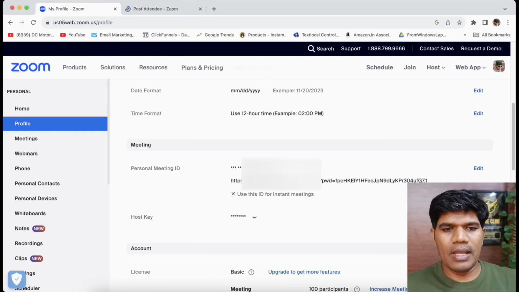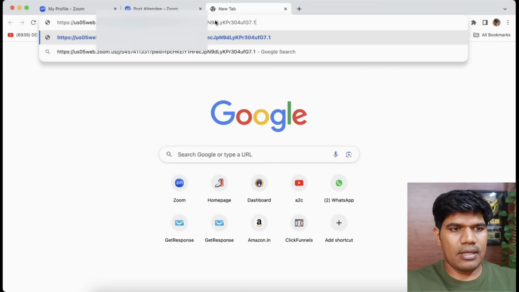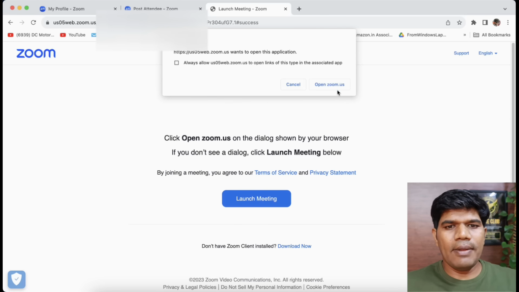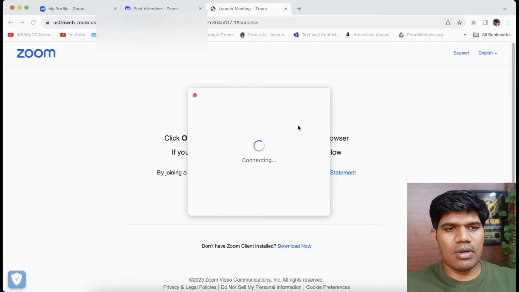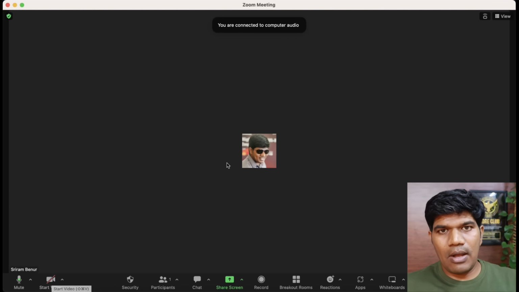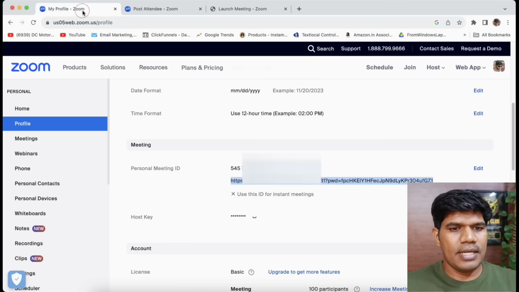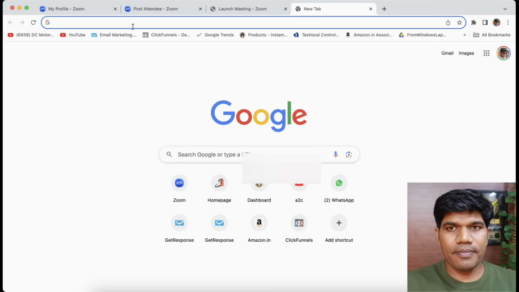Let me just quickly show you. So I'm going to enable this. I'm going to copy this link here. Okay. Let me just copy this link. And if I open here in Zoom right now, it will automatically start a Zoom meeting. So I'm going to click on open Zoom. Now if you see, the Zoom meeting already started. Now if you want others to join, all you need to do is just share this particular link with them. Now I'm going to quickly share with the other ID and I'm going to show you what exactly it happens. Okay. So let me just quickly share that.